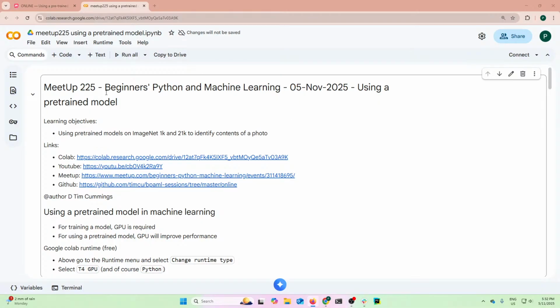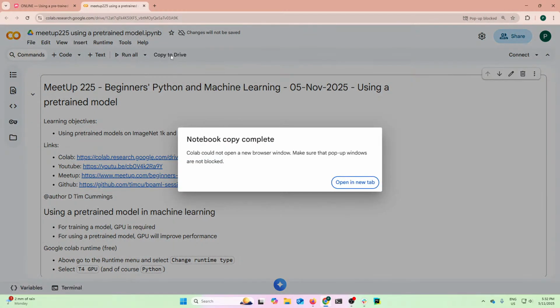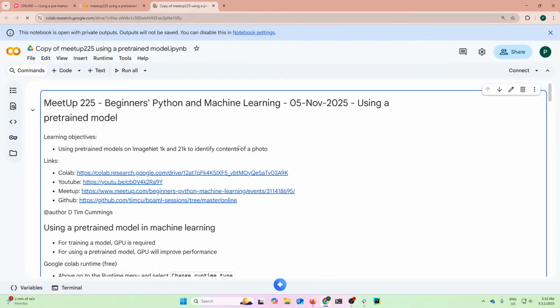Alright, so Google Colab, this link has brought it up. You see it says changes will not be saved. That's because you've brought up my version of it, so I recommend that the first thing you do is make a copy. There's a button here saying copy to drive. So let's take a copy of that, and that way you can make changes as you go along and save the changes into your own area, and you'll have a reference for the future if you ever need it.